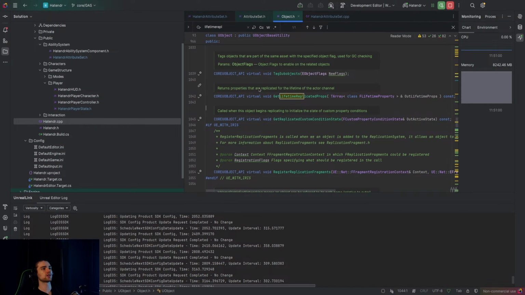Returns properties that are replicated for the lifetime of the actor channel. Okay. So basically we want to get all the attributes that are ever going to be replicated within that actor's lifetime before it gets garbage collected.